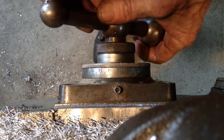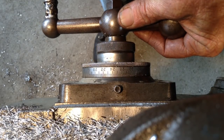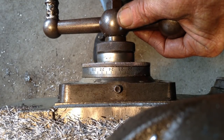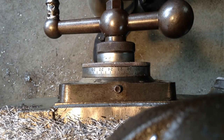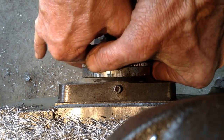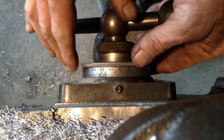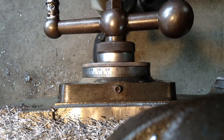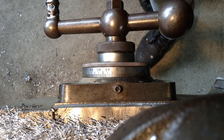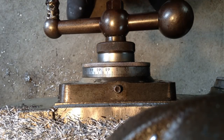1, 2, 2.54. Okay, that puts us on the edge of the part. So we'll re-zero. Now we can move across our 23.813.